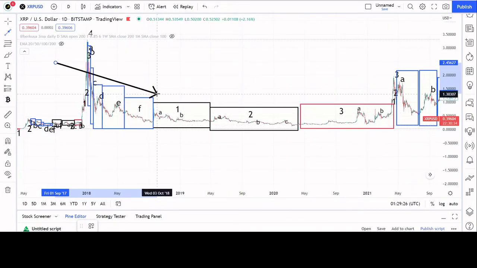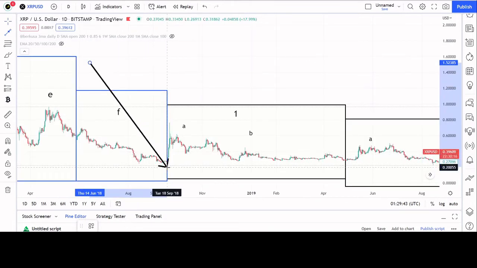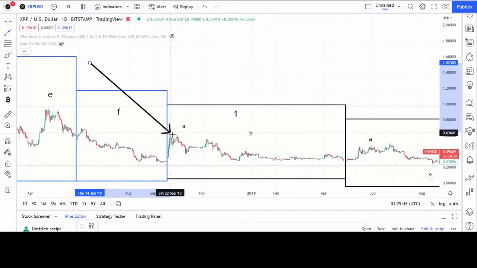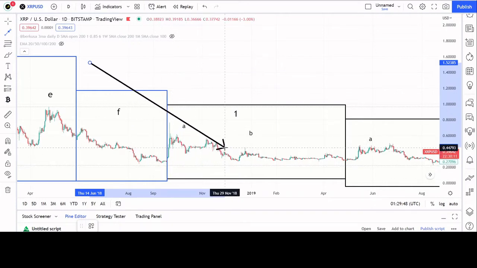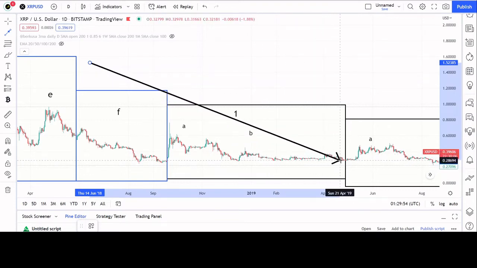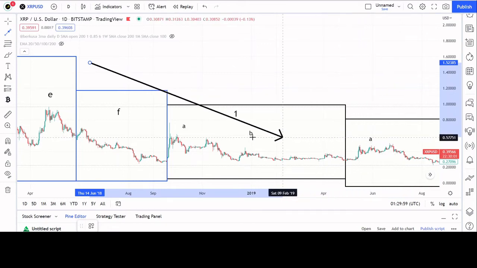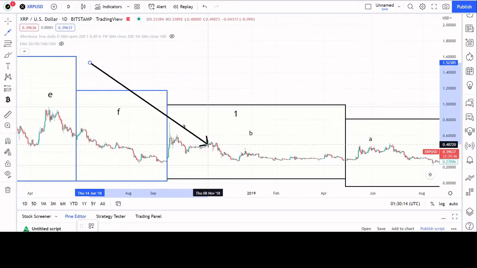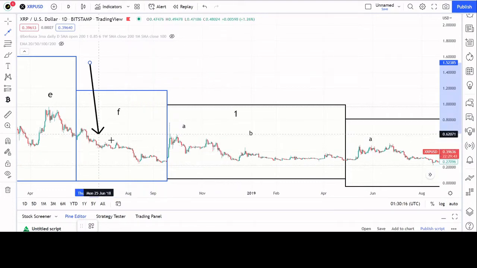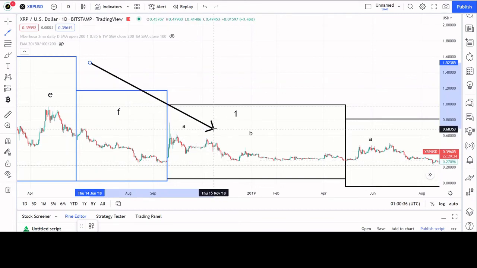This is fractal 1. Let's zoom in here and see if we can get a clearer look at what's going on here. Okay, so as we can see, here is fractal 1. It moves up with A, and then it drops, and then B, this time, went more sideways down to a point before moving back up into the next fractal, fractal 2. So as you can see, part A here dropped to almost the same level as the capitulation point. It didn't quite go as low, but it did go quite low. So let's move on to the next one, and the next one is where we are today.